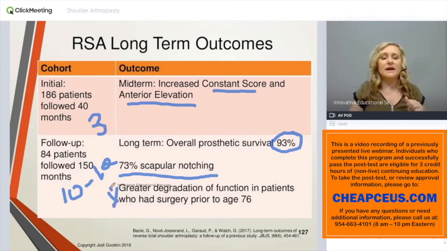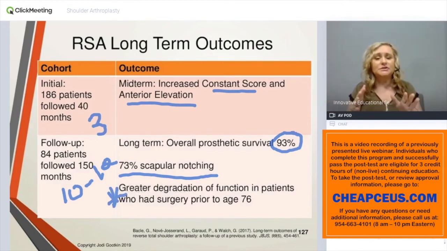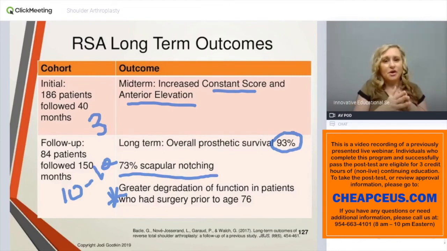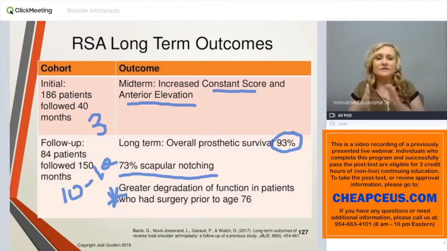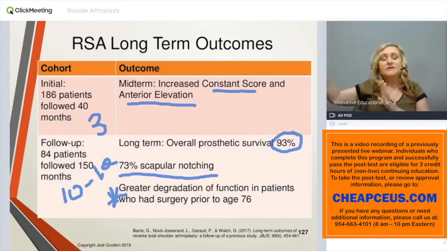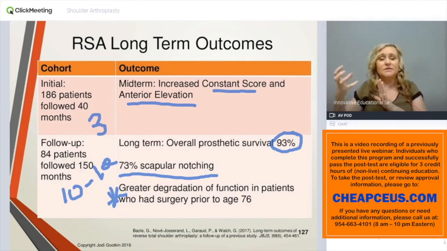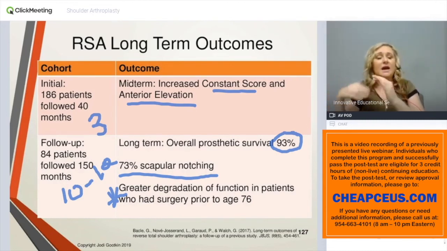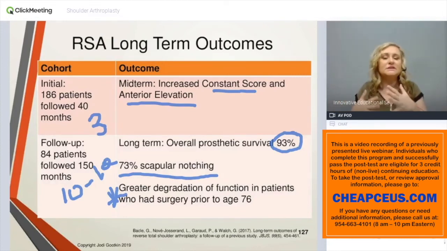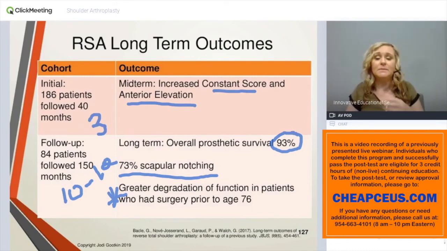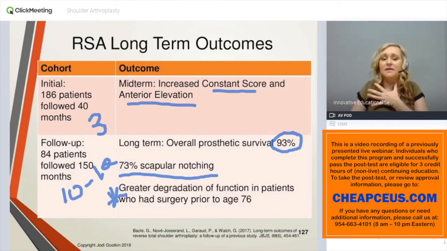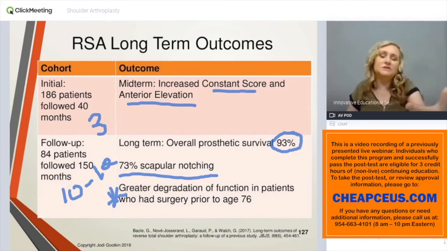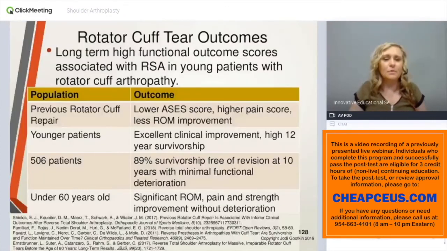And what they noted is that the individuals who had surgery when they were younger, so in their 50s, 60s, even early 70s, that by the time they aged with that prosthesis, even though the surgical prosthesis remained intact, they had further decreases in function. So they were attributing that not necessarily to the prosthesis, but more so to the aging process. And maybe that little rotator cuff that they did have left that they were able to use for function is deteriorated naturally as they aged. So they're kind of keeping an eye on that.